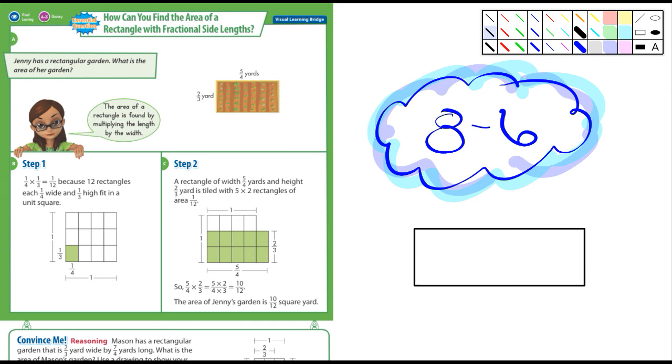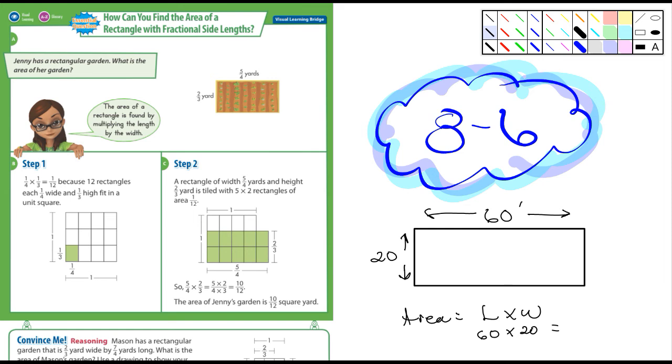So just for example here, let's say this is a field of some kind, and let's say this is 60 feet going from there to there, and then this right here is 20 feet going from there to there. And I said, what's the area? The formula for area, you guys should know this, area equals length times width. And so for this particular one, the length would be 60 times 20.